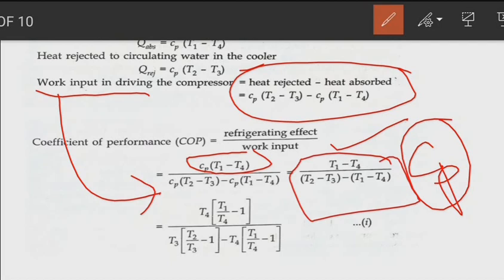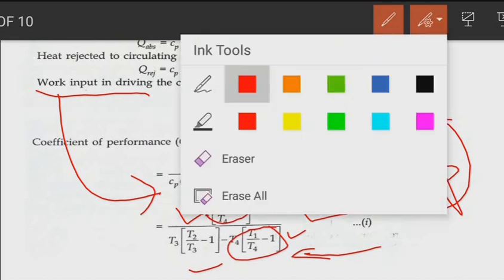Okay, so again we can modify that formula by using T1 and T3. Here you can see you are taking T4 out in the numerator, giving T1 by T4 minus 1, and in the denominator you can take T3 outside, so T3 into (T2 divided by T3 minus T1 divided by T4)... and T4 outside, then T1 divided by T4 minus 1. So here you can see that these terms are common. So again we will rewrite that formula.